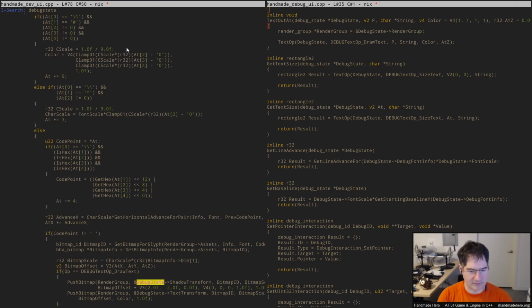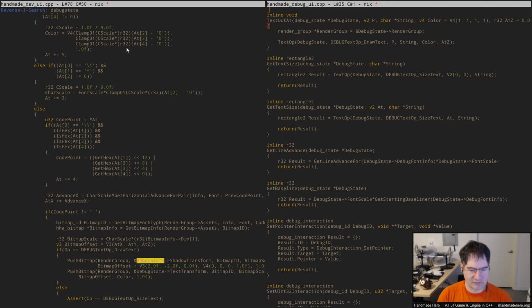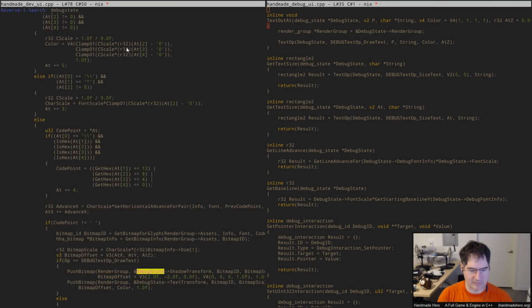What else we got for debug state? And then we've got like a shadow transform and a text transform. And those were just two things that were designed to put things in front of or behind, because our stuff was being sorted, right?